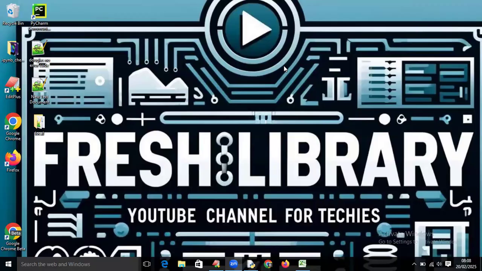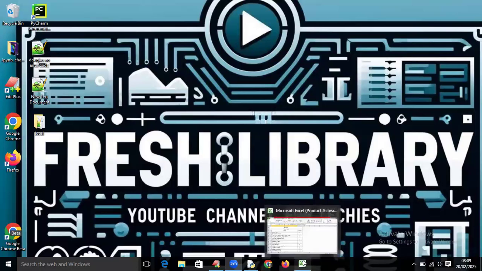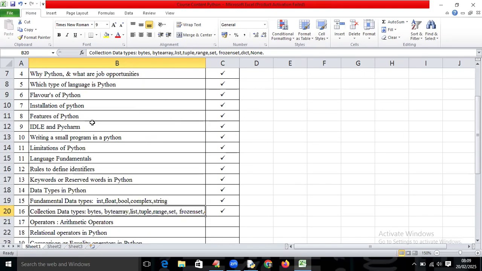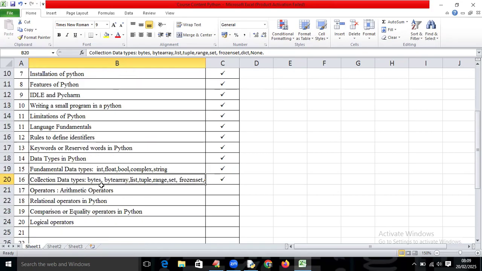Before proceeding into today's session, let's have an overview of what we have completed till now. These are the list of topics. Till now, we have covered: What is Python? Who invented it and when? Why Python? Flavors of Python. Uses of IDLE and PyCharm. Writing a small program, our first program. We have discussed data types, and data types took more time to complete.